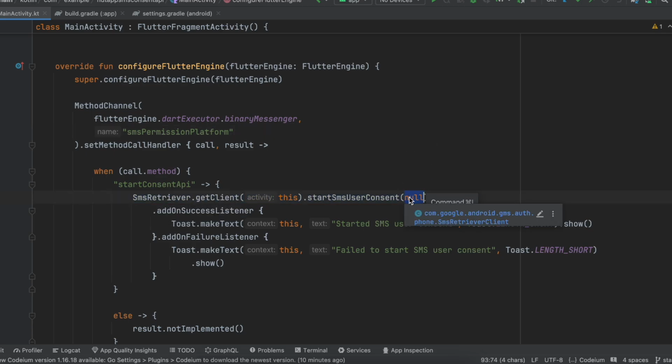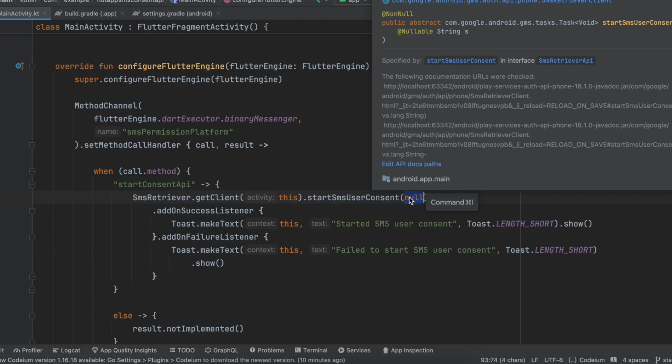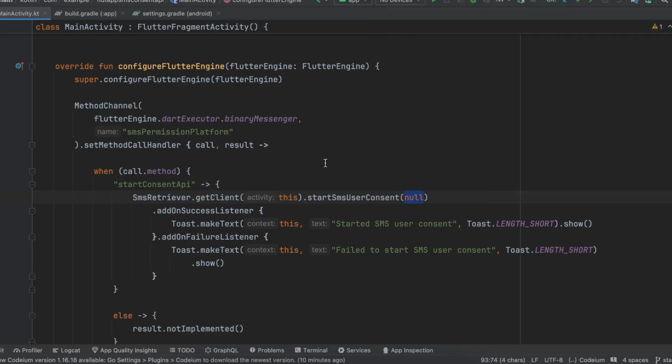The reason I have passed null over here is because I don't know the number from which the OTP will be delivered to the user, right? Sometimes you might know it, that will be handled by whatever service you are using to send the SMS OTP to the user. We don't know. Some of you might know it if you have created your own service. If you are using a service like AWS or Twilio, you won't know it, right? It might be a different number every time. So here you can see I have just passed this as null.